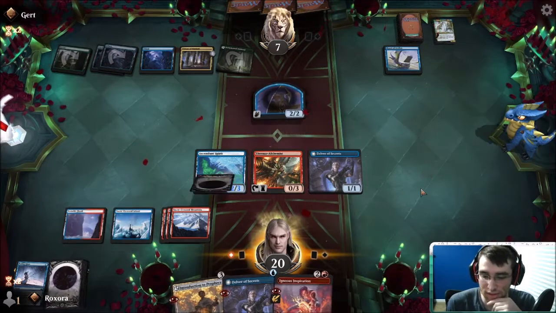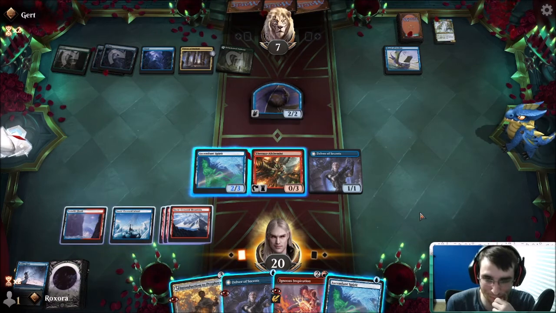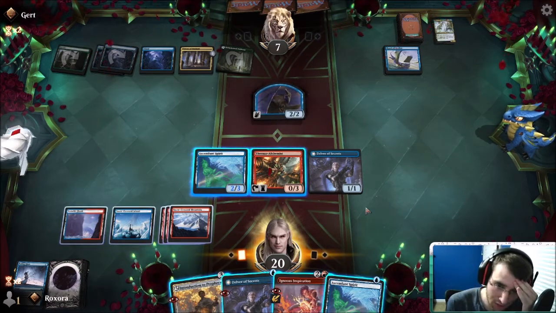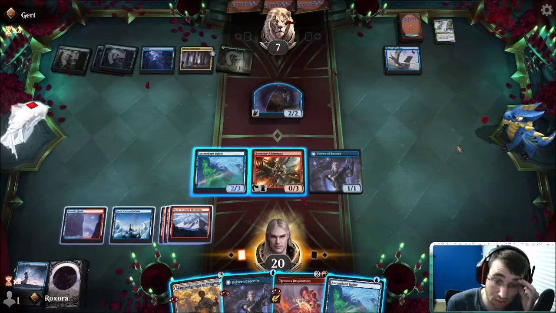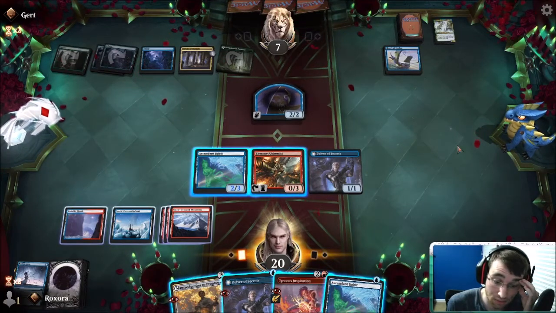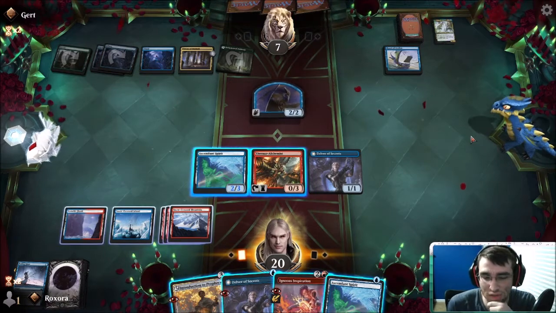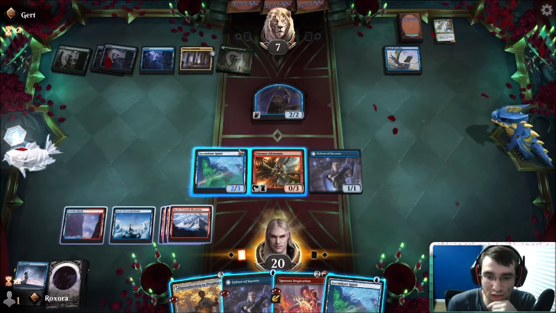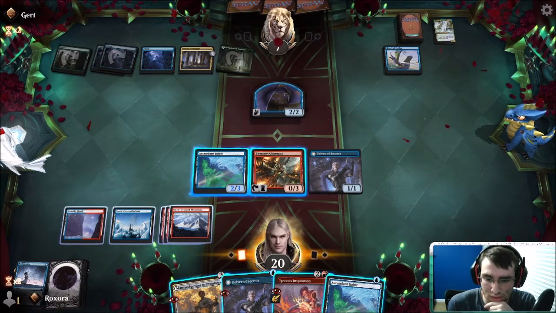Okay, not a spell. This is a sorcery, right? Yeah. So what could we do here? We could inspiration. Actually, don't we just have lethal? Yeah, we just have forced them to block, right? They block this. Yeah. So actually, we are good.